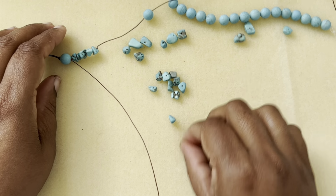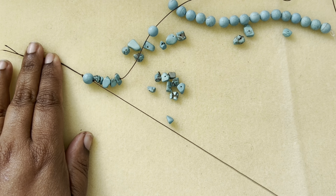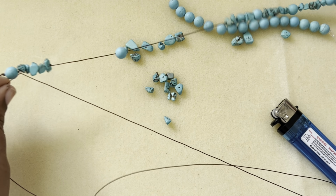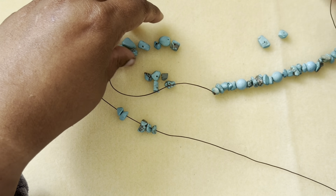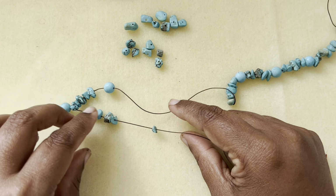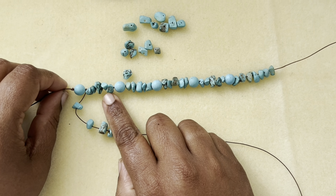Then I'm gonna thread this cord too, burn the ends and start threading this, and then I'll come back after I am done threading it. Here we go. So this one side of the cord, we have 5 beads here. I thread all the 5 beads. Now it's time for knotting. The other side of the cord, we have all the things threaded already, but we haven't knotted. We just knotted only the first 5.